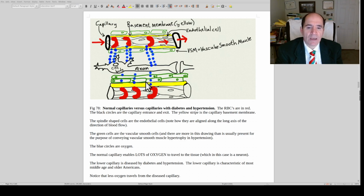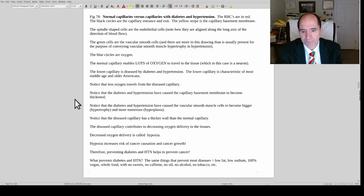Okay, so the point is, with chronic diabetes you get thickening of the capillary basement membrane, this yellow line here, and that leads to less oxygen making it to the tissue. You also get hypertrophy and thickening of the muscles in this area. That can contribute to hypoxia. You don't have that much skeletal muscle right at the capillary level, but the thicker that artery wall gets, the less able you're going to be to deliver oxygen. And the more chronic the hypertension, the more chronic and severe the diabetes, the more impaired that wall will become, and the less able you'll be to deliver oxygen and glucose to your tissues.